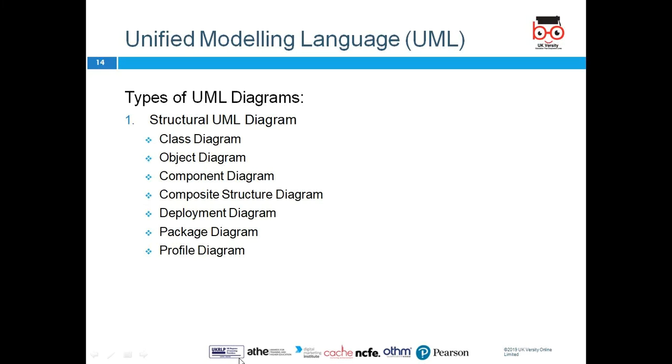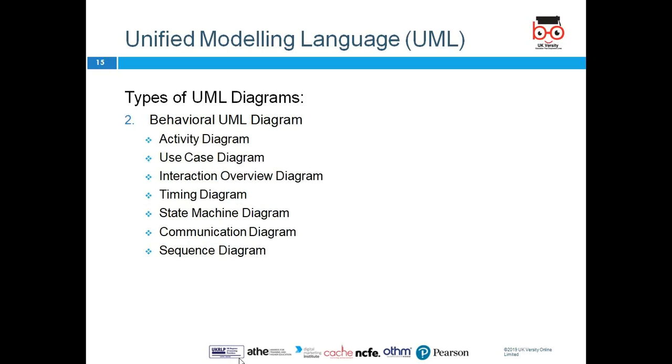When you define the class, it is an abstract. When you create an entity, it becomes the object. I'm sorry, maybe I am giving you more vocabulary regarding programming, but you can always repeat those words in the recording, and you can read further whenever you want. Then there are the composite structure diagram, the package diagram, and the profile diagram. They show you basically the structure of your analysis and design.